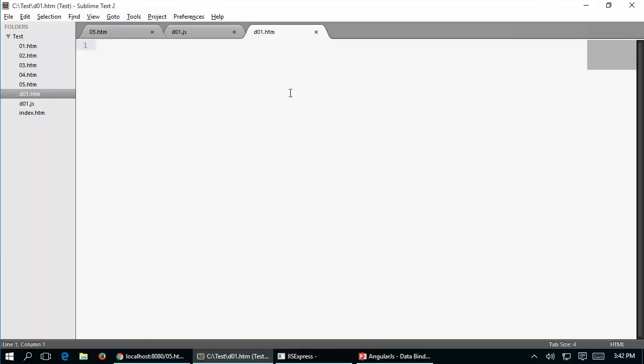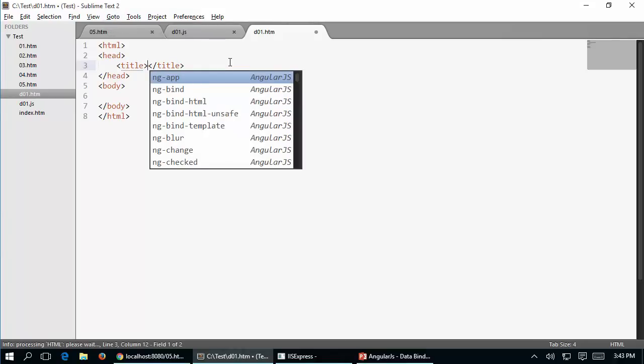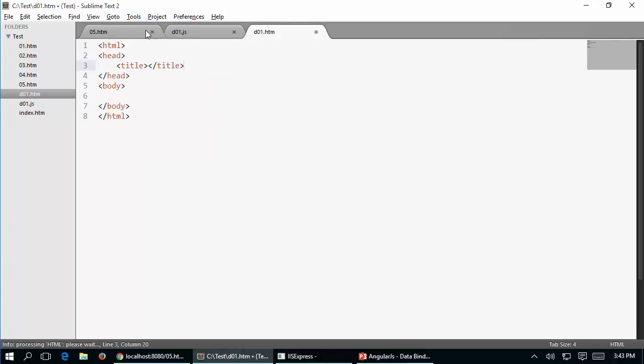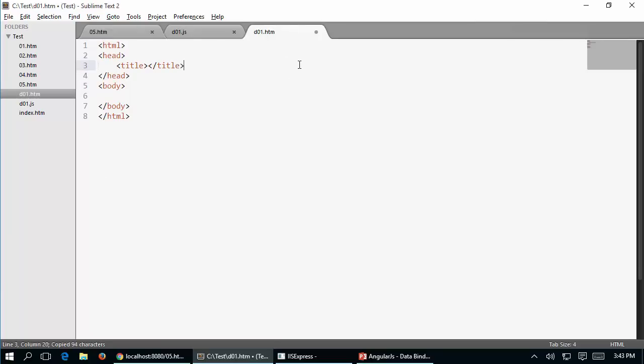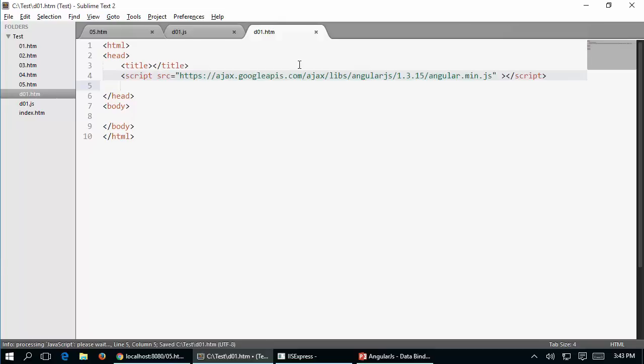So let us start with HTML now. The first thing I really need is to import our AngularJS script. In this case, I'm just copying it from my previous example, so I got my AngularJS library fixed in. And then I have the d01.js. I would like to have this d01.js included as part of this one. So I'm going to have one more script, of type JavaScript, and I am going to say it has to link with the d01.js. In that way, I am including all the script made as part of this d01.js to be made available here. Let me split the view so that we'll have a better understanding.